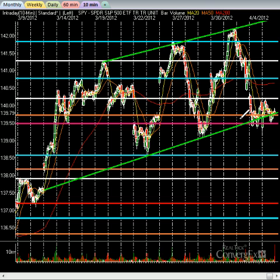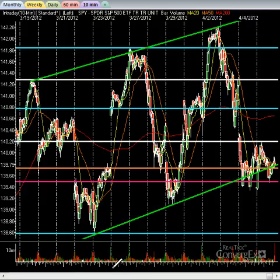Now, what it looks like is you're getting a nice bearish pattern here, in the spirit of a bear flag, forming, which should take us lower. That's the conclusion of the rounded top, as it turns over and begins to pull back. Now, there are going to be a lot of bounces along the way, in my opinion. But nonetheless, I do think the markets should continue to fade off of these levels. The bearish pattern, I mean, this is just a beautiful bearish pattern.